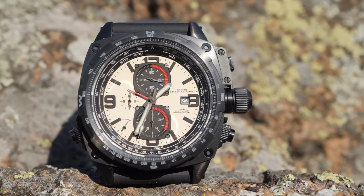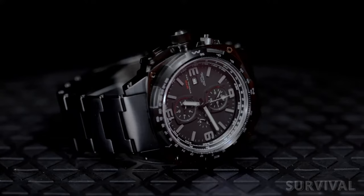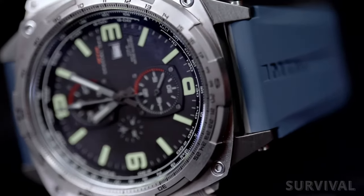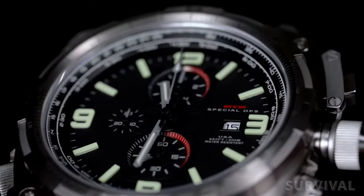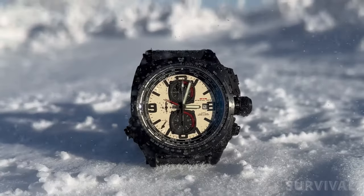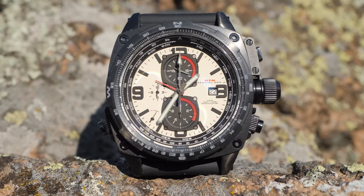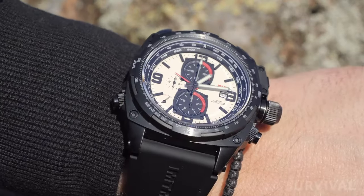It's a sizable timepiece, yet remarkably lightweight courtesy of its titanium construction. The sleek black DLC finish adds a stealthy under-the-radar appearance. The smooth compass-style bezel aligns seamlessly with the dial markers, adding a touch of toolness to the watch. The hour and minute hands along with the arrow tip of the second hand are coated with Super-LumiNova to ensure easy readability in low light. The watch is waterproof for dives of up to 660 feet, so you can take it from jagged mountain trails straight to a long day at the beach.